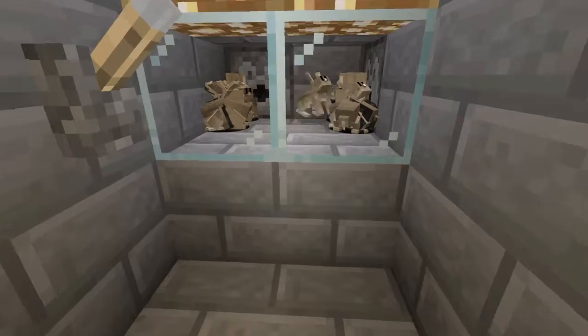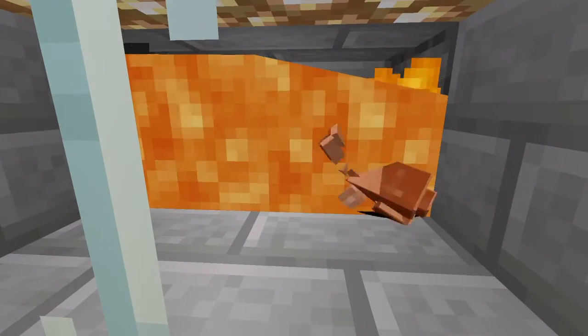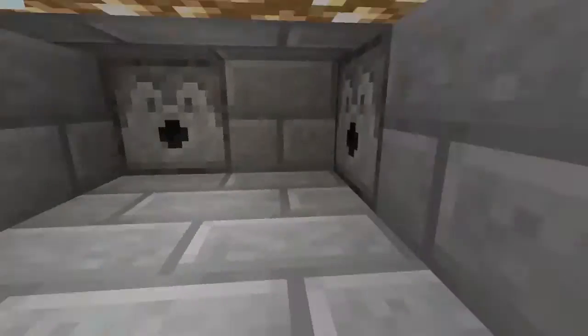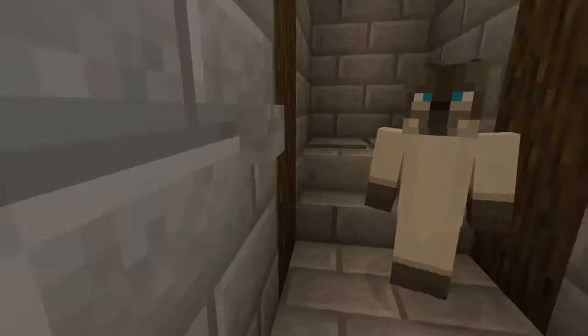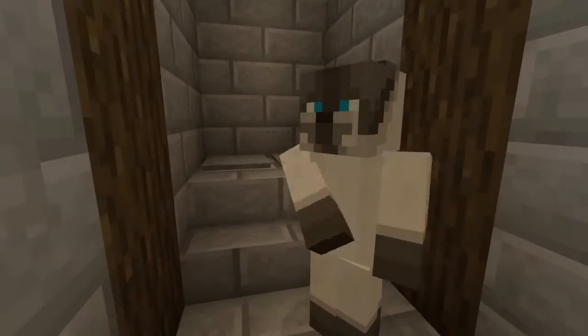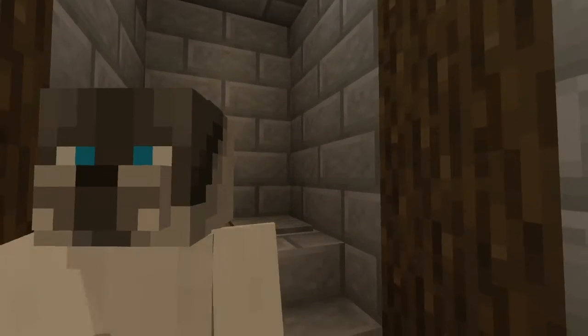This is the best part. You spawn them in with this right here. And then you see this? Oh, shoot! All gone. And you never have to worry about a bunny again.